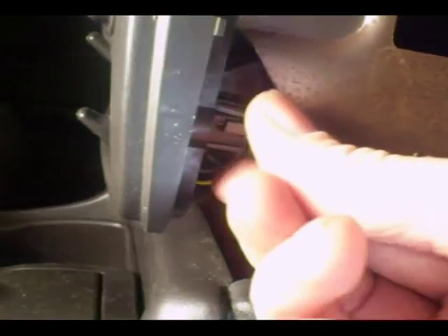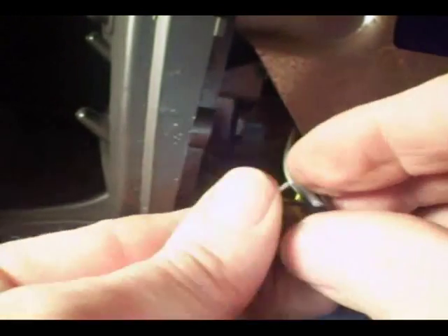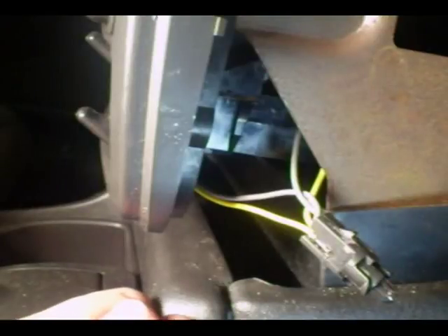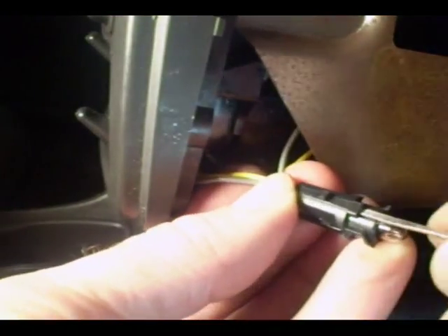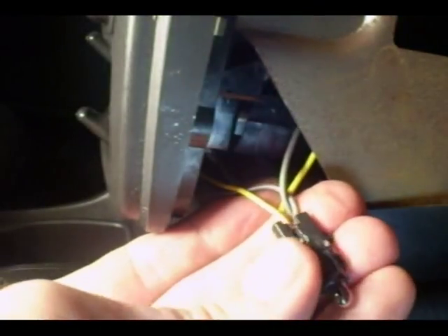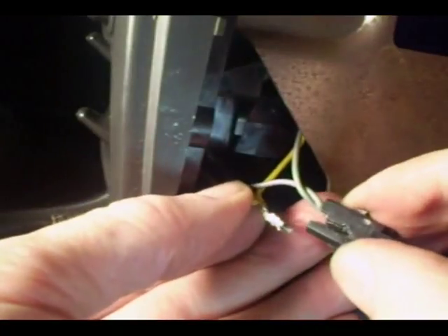Now here are the slider bulbs — there are two of them, one on either side. These are a little bit complicated to take apart. You have to take off this little lock. What I'm going to use here is just a piece of welding wire that I flattened out. You get in there and pry down on the little lock, and then you can pry out the wire connector.